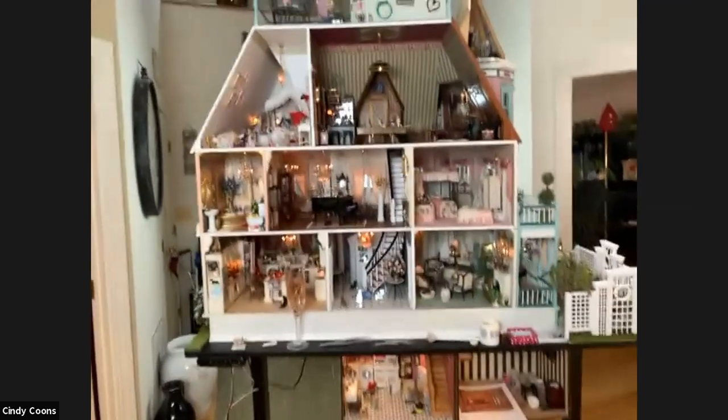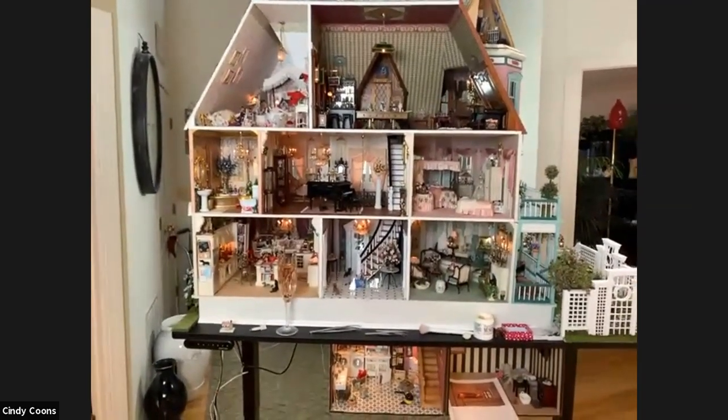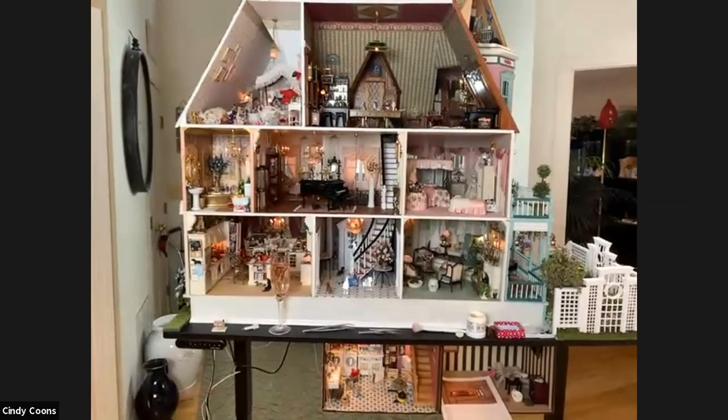Why am I not? Oh, got it. There you go. All right. Perfect. So just do me a favor. Just hold as steady as you can so we can all take a look and breathe in this humongous house. How many rooms are we talking about here?